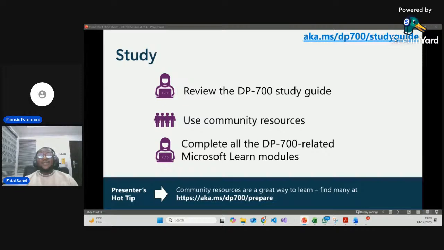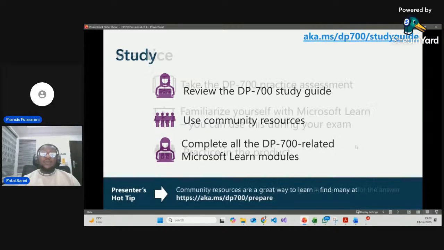There's a 100% voucher that Microsoft is giving. If you get this 100% voucher, the next thing you want to do is to go to this exam page, or go to this study guide page, the Microsoft Prepare DP700 link. It gives you detailed information on how to prepare for and pass your exams. I'm going to be talking about all of this in detail when we get to the demo session. Okay. Now, let's move on.